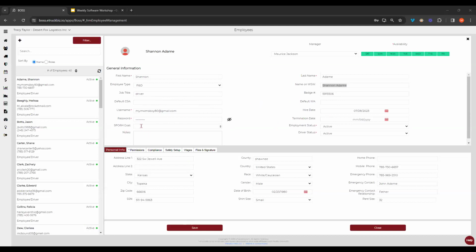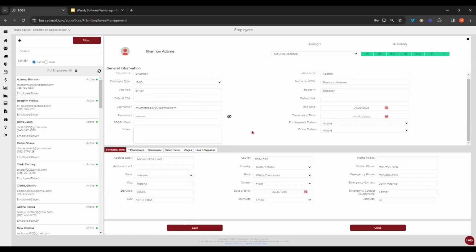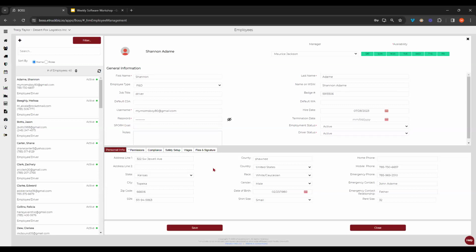And then this stops per 100 hour goal is a very big thing to put in here as well. I know we didn't make it required, but anytime our system shows you what they're doing, it compares it to their goal. So if you know what each driver's goal is, it's really important to put that in there, because we like to compare how they're doing versus what you expect them to get to. And we did also add driver notes. So if you need to put in little notes about particular drivers, you can put those there as well.